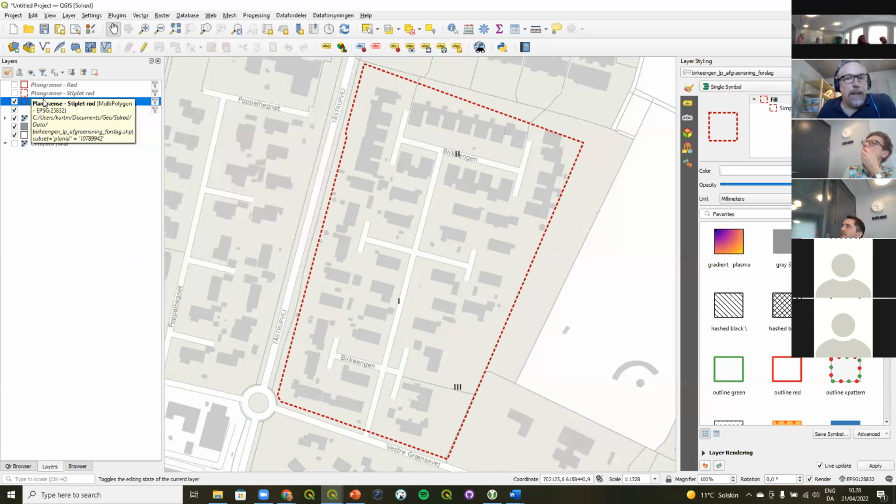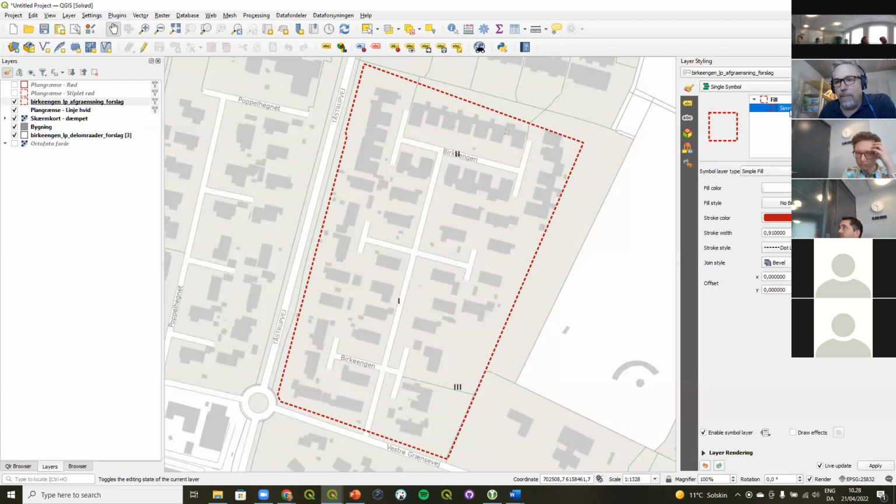And then another part of symbology, this paintbrush icon on the left side of the layers panel is for opening the layer styling panel. So if I click that, it's going to open this panel up, usually on the right side of QGIS. And this lets you do any styling to a layer that you would like.